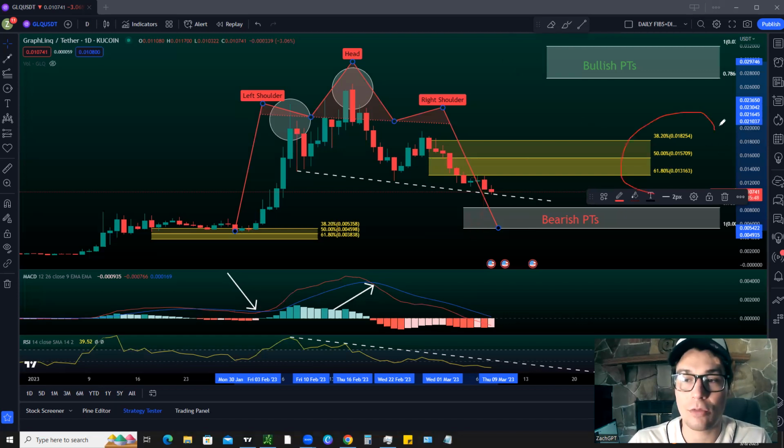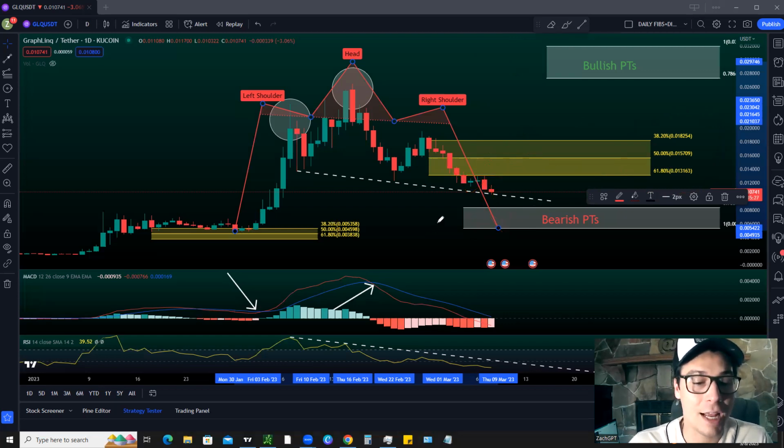Now we had our major levels of support right here, and we actually broke through those levels. So we're going to see, is this a little bit of a look below and fail, and possibly we're going to reclaim those levels? All right, that's definitely a possibility. Or, have we started to really flip our major support level to resistance and we're going to come down and hit the bearish price targets?